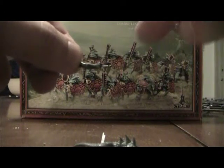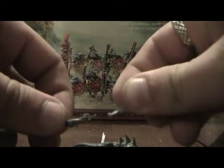Here's the knife arm. I chopped off the sword that was on here, and on the inside I cleared out the fingers, kind of cut a groove in to drill a hole and put the wire in there. So drill a hole in the bottom of the knife.